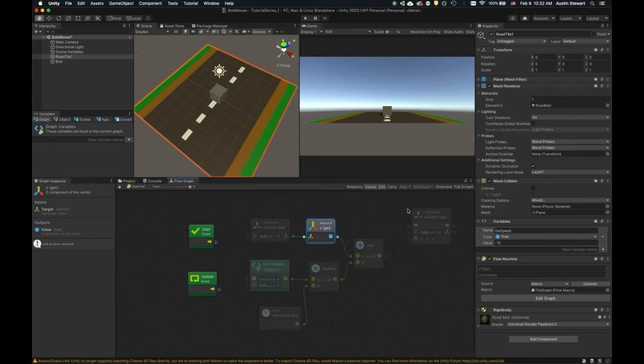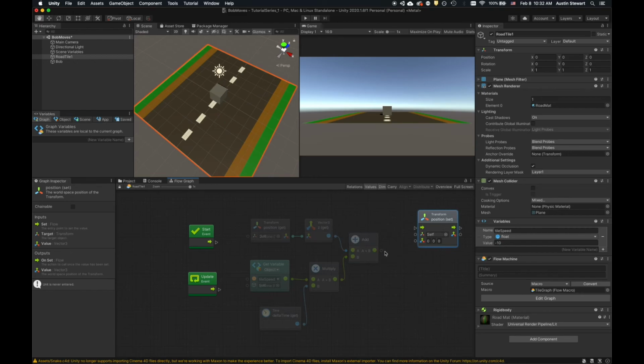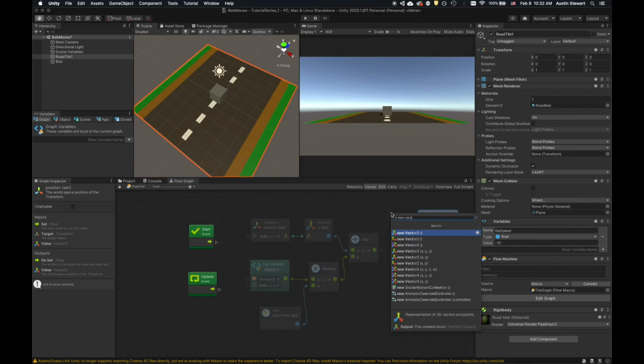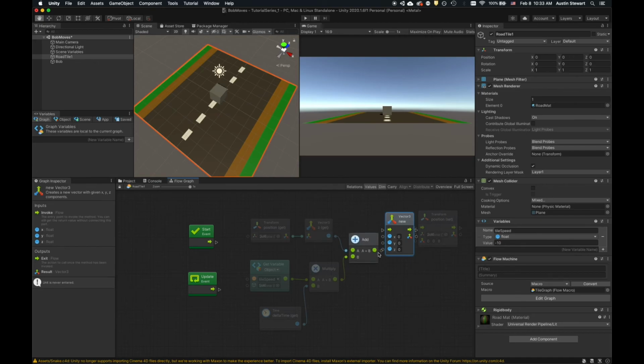And then I can create the one final unit I need, right? Because I can't take this float and put it into a vector3, so I need to do the new vector3, XYZ, and then maybe give myself a little bit more space, connect this into the Z, and connect this through here. Now what I need to do is connect the flow, right? Everything's grayed out because I don't have my flow connected, so I'm going to say update. I'm just going to snake this over here and snake this over here.